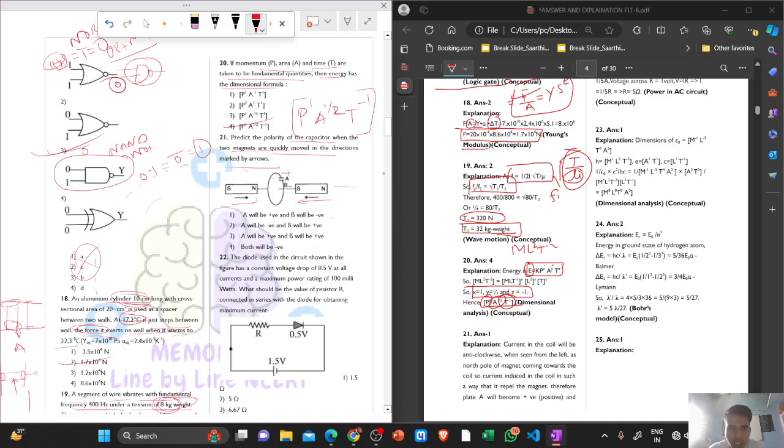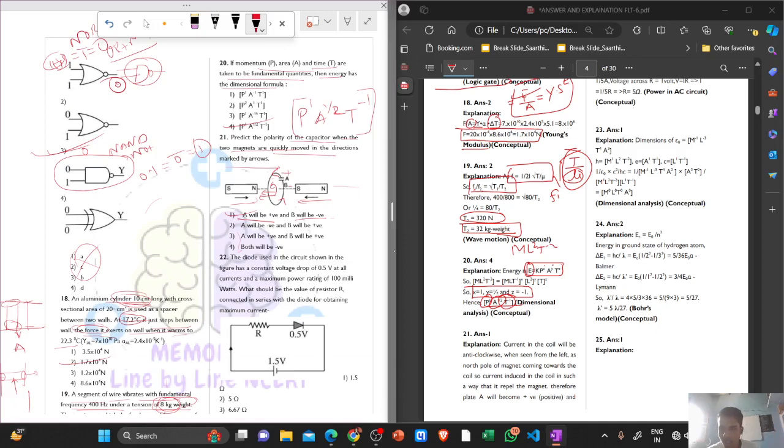So when the polarity is plus, it means that the current is flowing in this direction. As the current is flowing in this direction, your magnetic field is trying to oppose the external flux and decrease it. So it will follow Lenz's law. Option one will be correct, and three will be the positive answer.